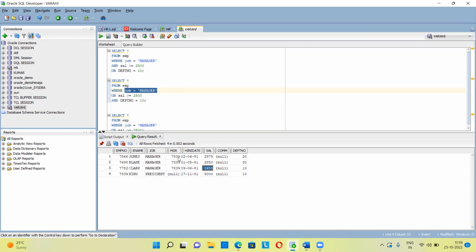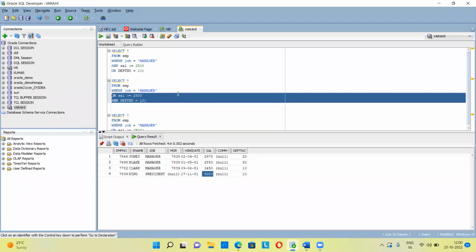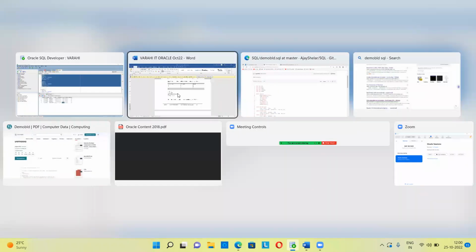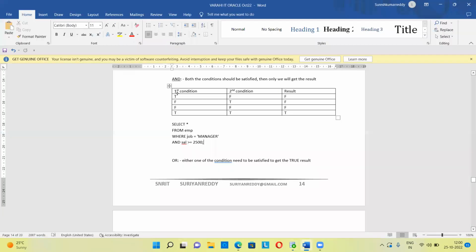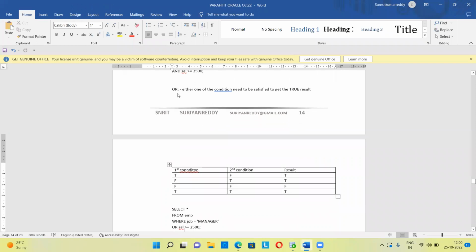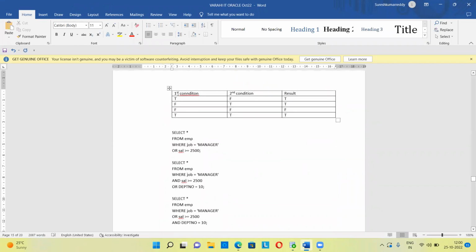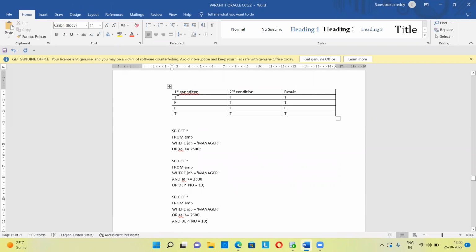So first it is processing this and then it is going back. So what you will do, try writing many examples like this and analyze the output. So you will understand how it is processing. Okay, good. So any confusion till now about this?